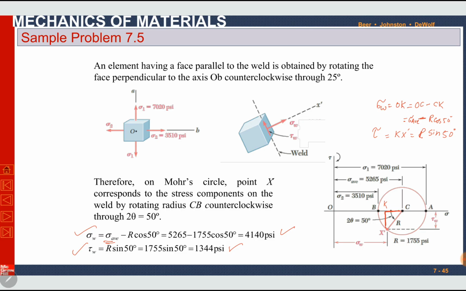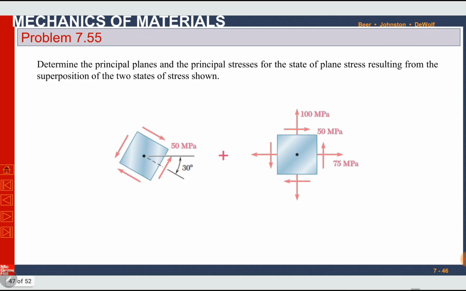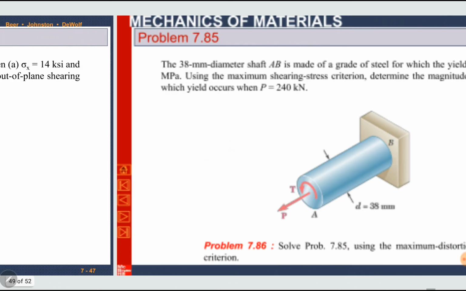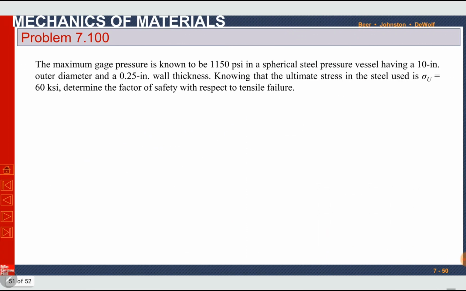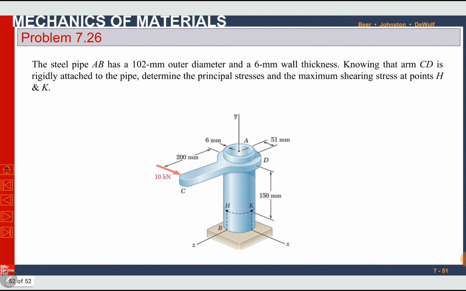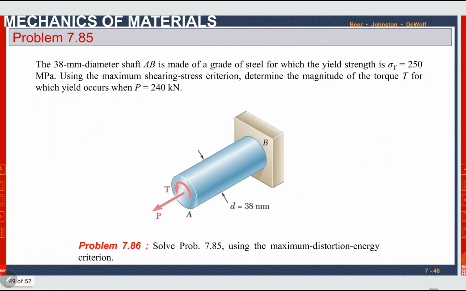We have solved some example problems on each of the topics. I hope it is clear to all of you. If there is any problem, if there is any question, you can send me an email and I will try to clarify your queries and your misunderstandings. After this, there are some exercise problems which I have chosen to be discussed: 755, 766, 785, 786, 795, 700, 726. So this is an interesting one. I will tell you why I have chosen this problem. So I will discuss these problems in a separate lecture.